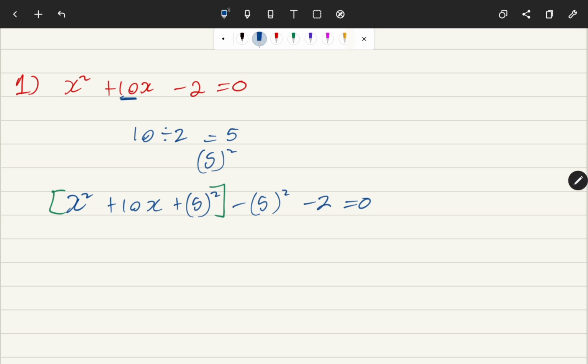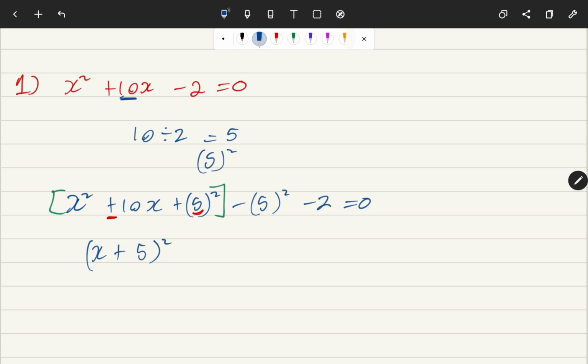So from here you have x, and our focus is on the sign here. It's a positive, so we take that positive, and boom, we take the 5. So our focus is on the 5 and the sign. Now you take the whole thing and square it. You are done factorizing. You can expand this, and you will see it leads to the same answer, no problems.